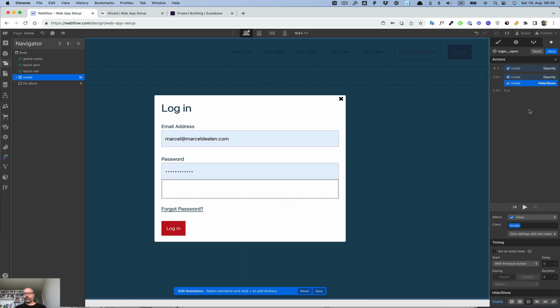Okay, we can add some more fancy stuff if we want, but I think this is okay for now. Only siblings with this class, that should not be the case. It should be all elements with this class.